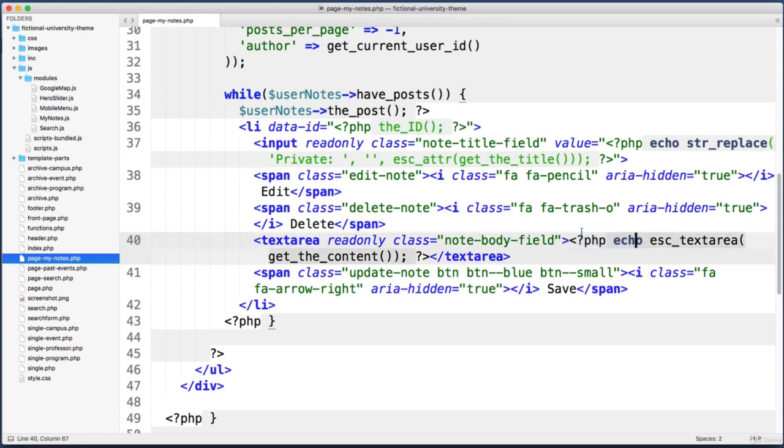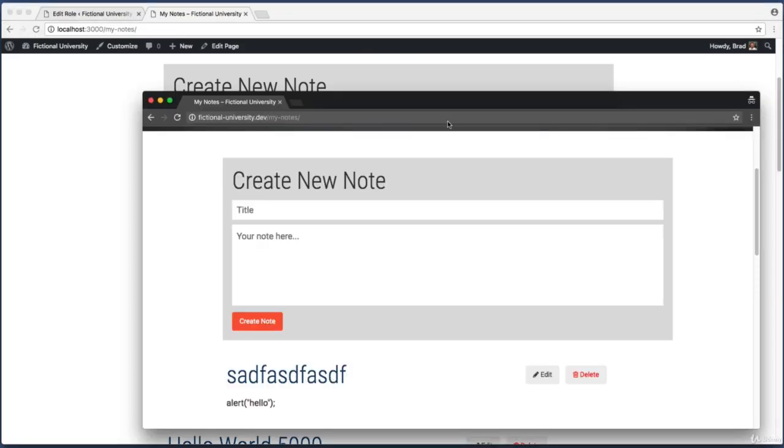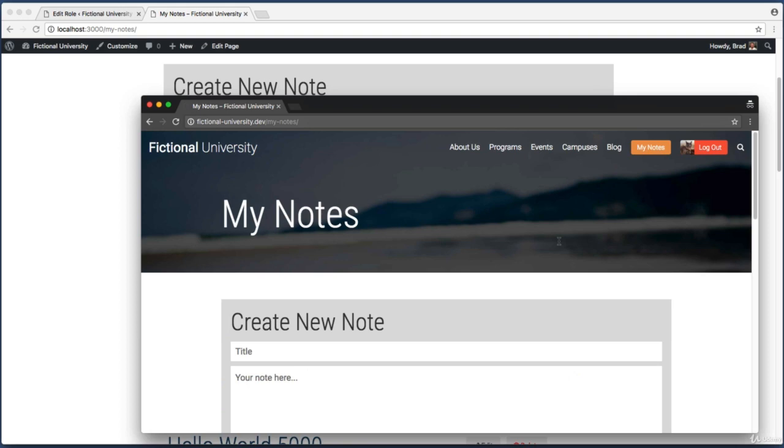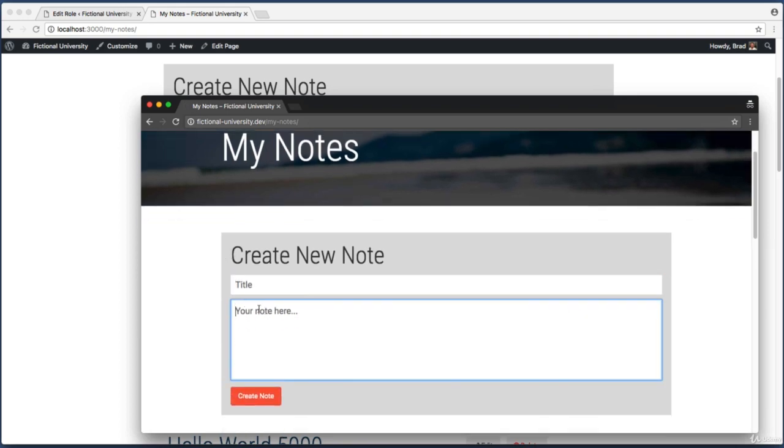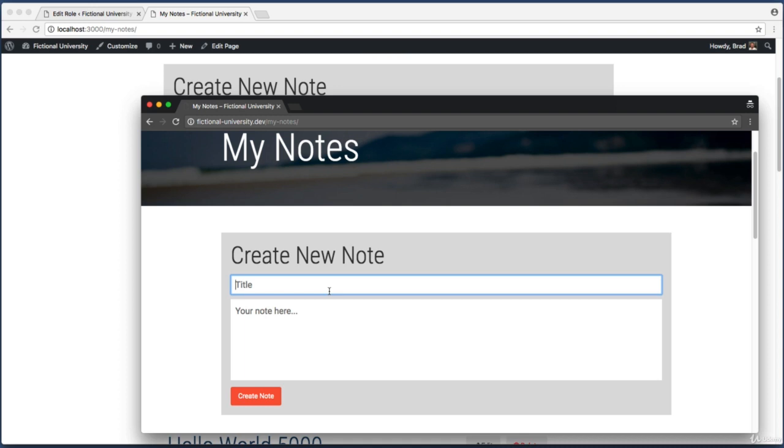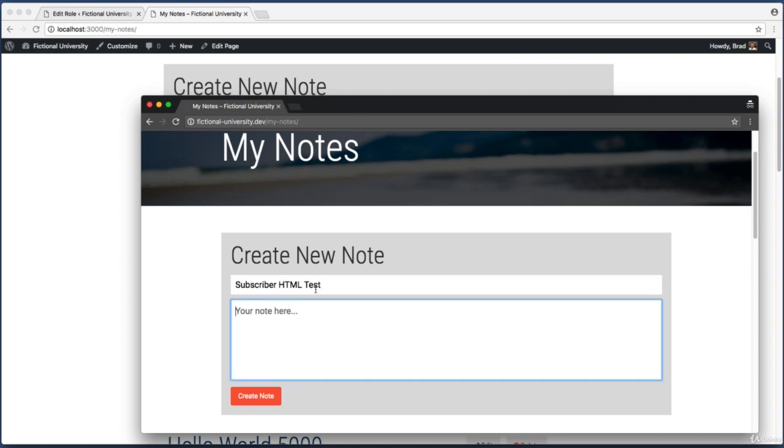Alright, now before we bring this lesson to a close, there's one more topic I want to cover where we even further restrict what subscriber accounts are allowed to do. So right now, let's jump back into the browser window where we are logged in with a subscriber account. And I want to point out that even though subscribers are not allowed to post unfiltered HTML, by default, they are allowed to post basic HTML. So for the title, I will say subscriber HTML test. And for the body content, we can try a script again. And we know that that will fail. WordPress will prevent that from working.